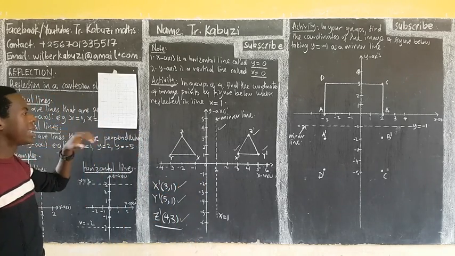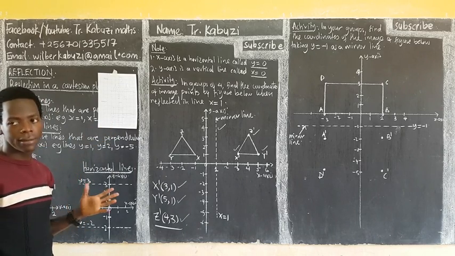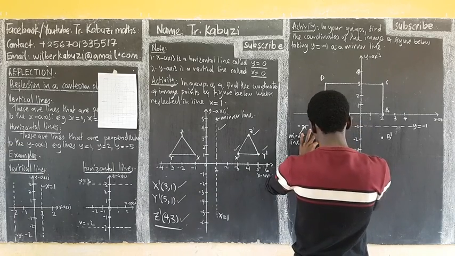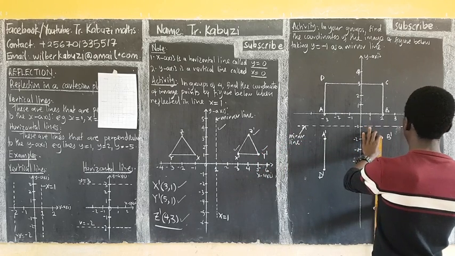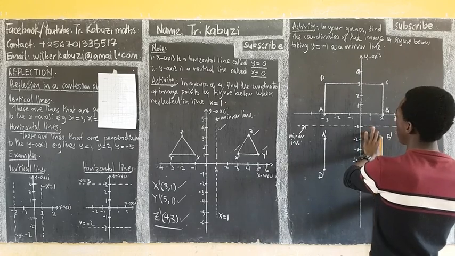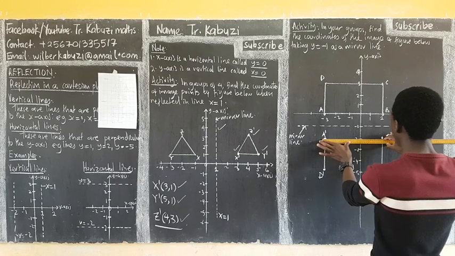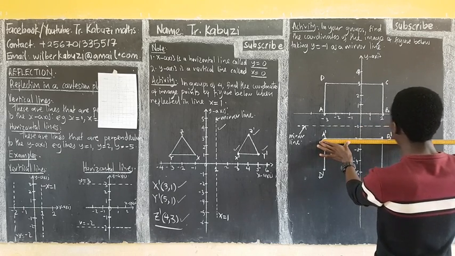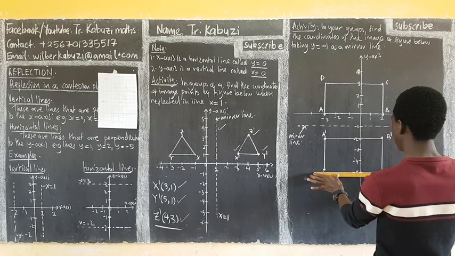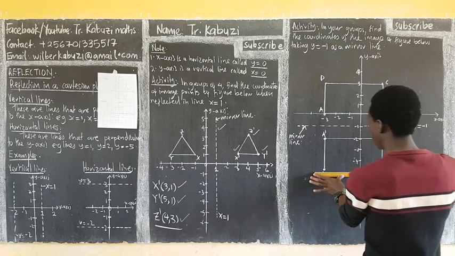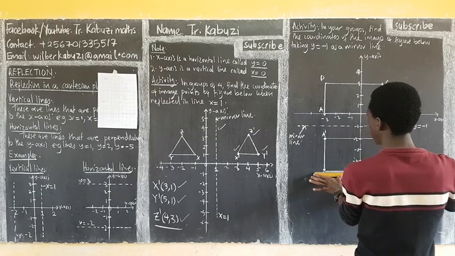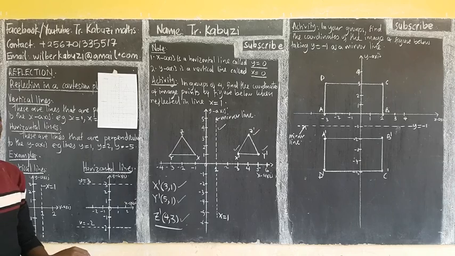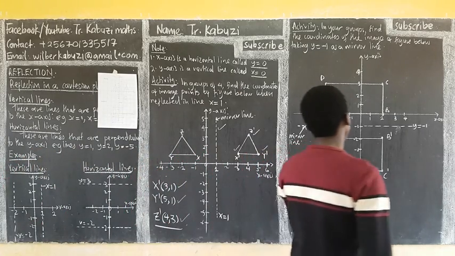But for them, they never indicated the coordinates. So if you don't indicate the coordinates, you lose the marks for writing those coordinates. So let me join. You say the shape is the same. Let us see. So this is what we have there. I think you can see the shape is the same. Okay? So here the idea is identifying what the mirror line is.